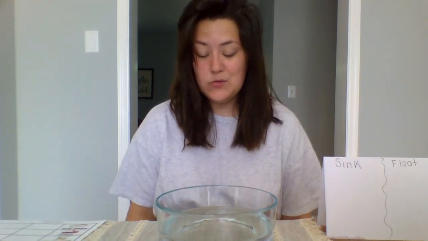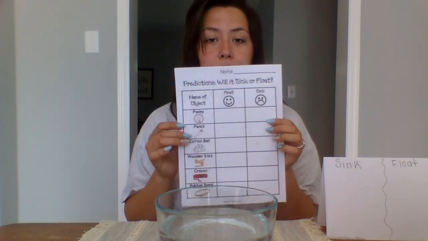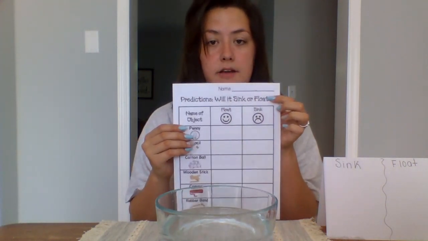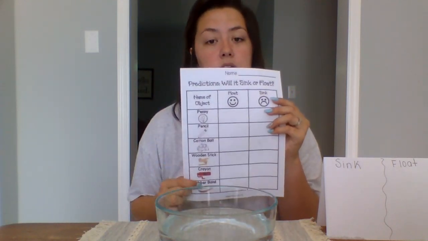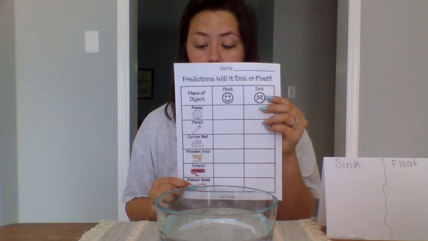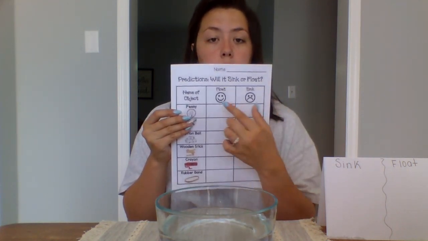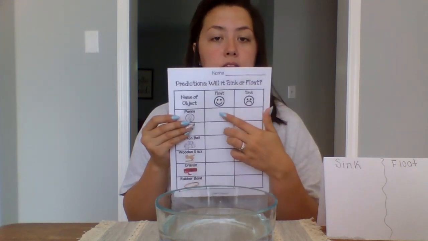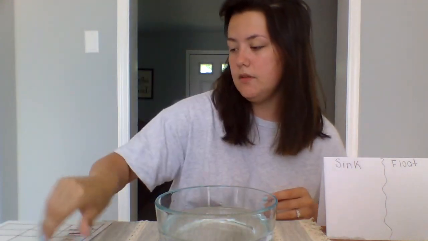Everyone! So today we're going to be learning about sinking and floating. So I handed out a worksheet for you guys if you want to put your names at the top. And then if you look in this column, we have the names of the objects that we're going to see if they float or if they sink. And then in these two columns, we're going to place a happy face or a sad face for sinking and a happy face for floating if that object sinks or floats.